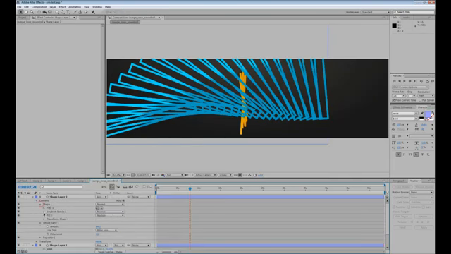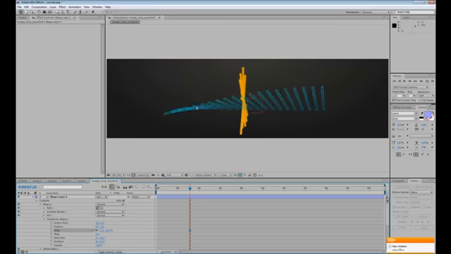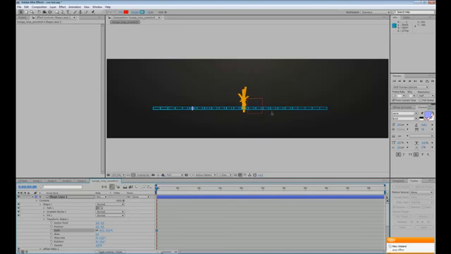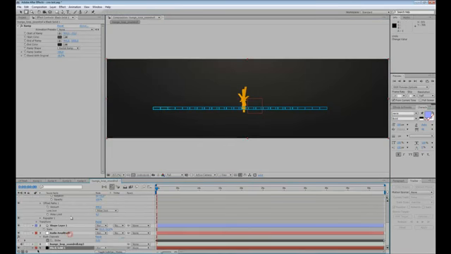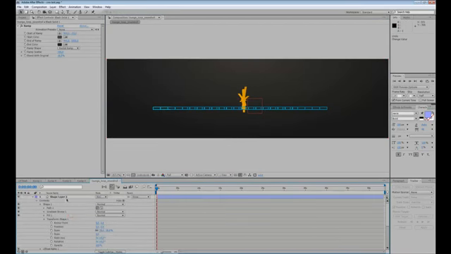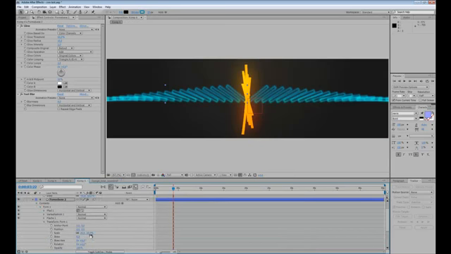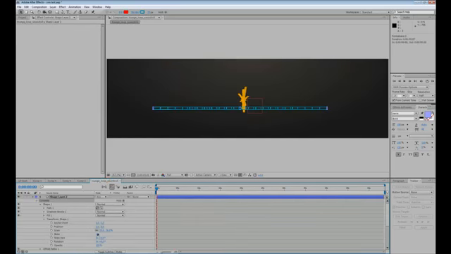And next thing I'm gonna do is go into shape, and we're gonna scale the shape itself down, because this isn't actually what we want to have. And that looks pretty good this way. One thing I forgot to do is lock the background. So as you see, it's pretty much the same we did here. We went to form, scaled it down to 20, and the whole thing was scaled down to 50, and that's pretty much what we did here.